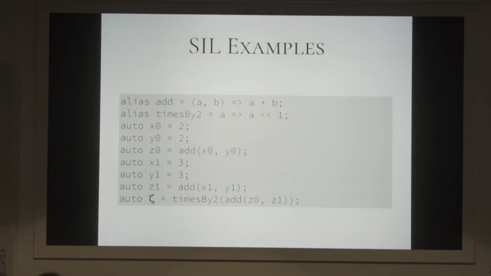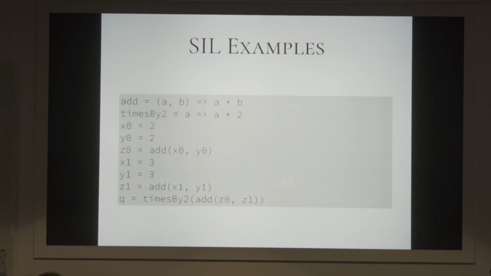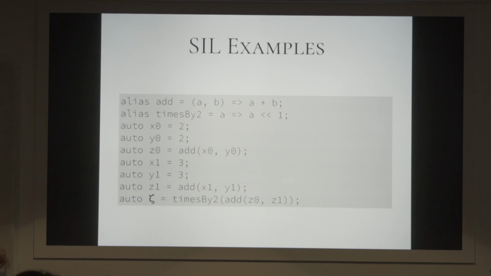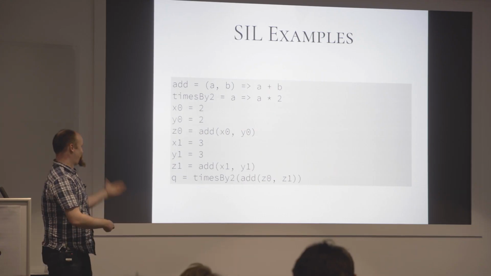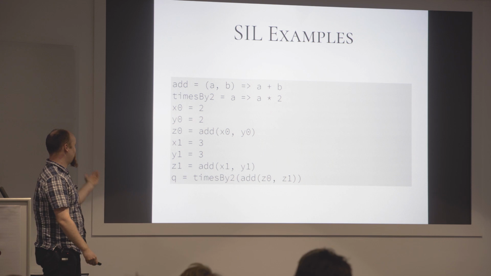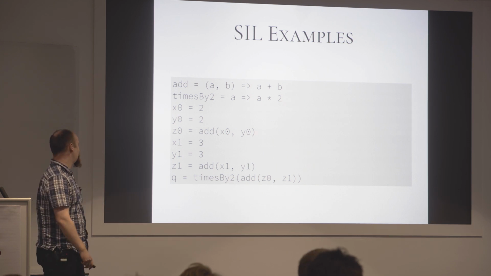So, that's some D code. I showed it earlier. Turn it into SIL code. You can see why I used this weird D alias add thing, partly because it's short, but also because it made my translation look nicer. But you can see it's dead simple. You'd be familiar with this from all sorts of other languages.